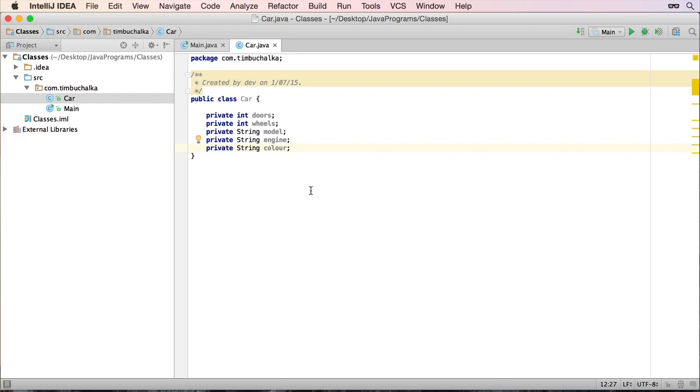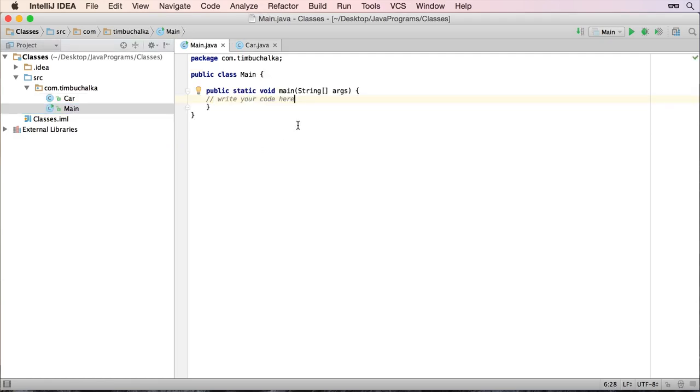The next thing we need to do is create an object from this class, because if you recall, the class is just the template, but we need to create an object which will take that blueprint, that definition we've defined in the class, and create an object that we can start using. To do that, we need to go back to the main class, which of course was created automatically by IntelliJ when we created a new project. I'm going to double click into that over here on the left. Now in here we can build an object and base it on that car.